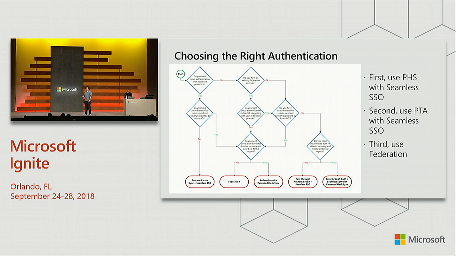The key thing really here is I think a couple years ago, people defaulted to using federation as their first authentication method. And you don't really need to do that anymore. There's some very specific use cases where you would need to use federation. But realistically, you should be using password hash sync with seamless SSO or pass-through authentication with seamless SSO. And Sarup here, who's in the room, he did an awesome theater session yesterday, 3046, where he covered this whole thing in depth. So check that out. And we also have some documentation here for you where you can take a look when you get back and take a look through it.